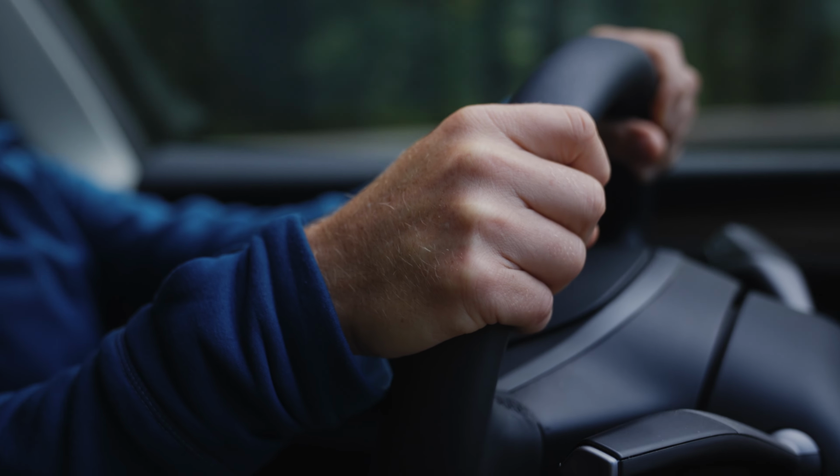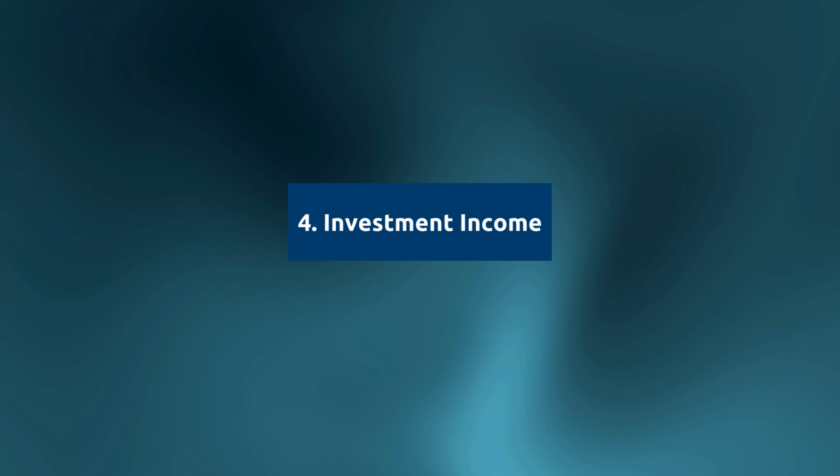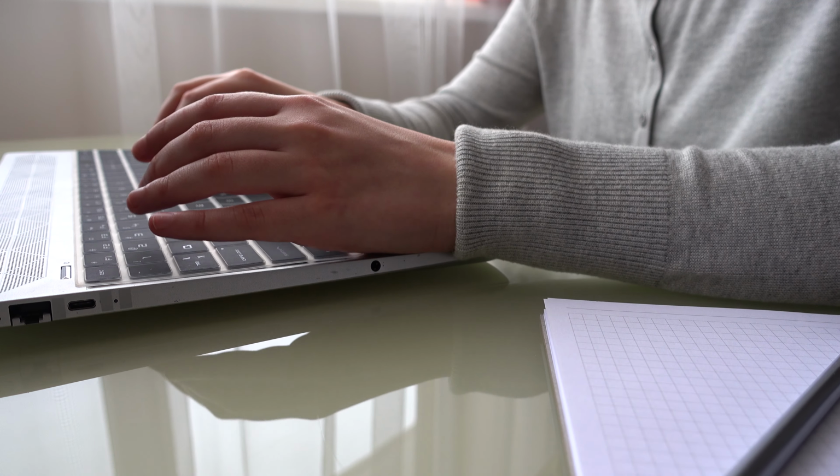For example, if you use your own vehicle for work purposes, you may be able to claim a portion of your vehicle's expenses. Donations. Donations to approved charities can be claimed as a tax credit, reducing the amount of tax you need to pay. You can claim 33.3% tax credit for donations over $5. Investment income. If you have investments, consider investing in a portfolio investment entity or a PIE fund, such as certain managed funds. PIEs have different tax rules and can be more tax efficient compared to other investments.